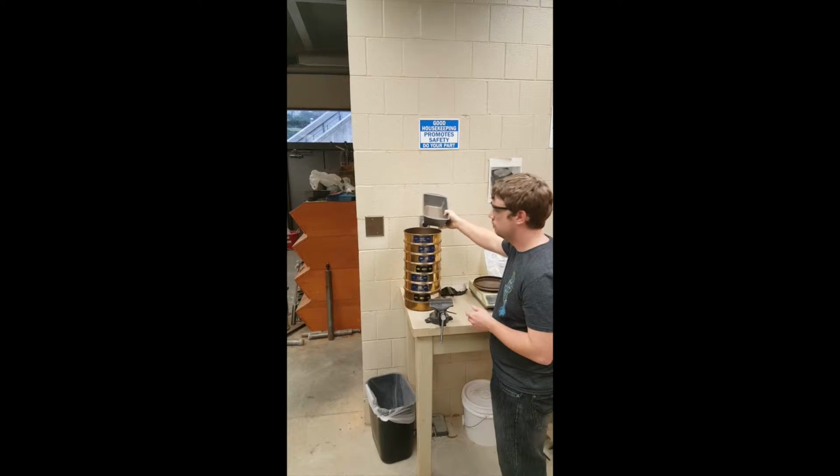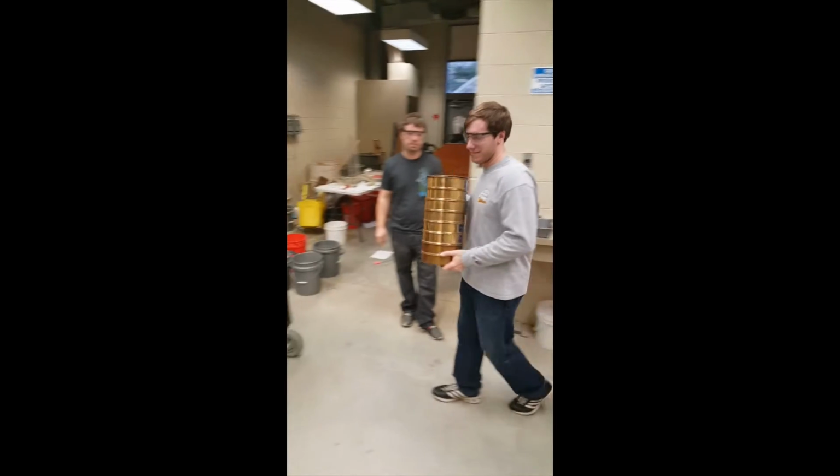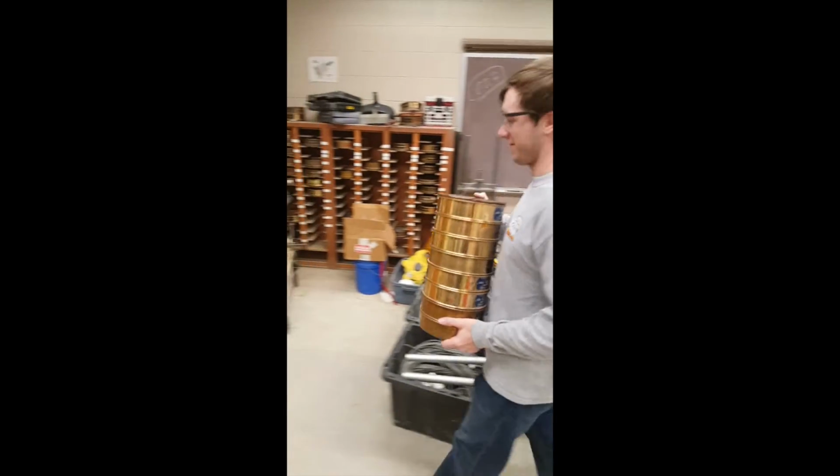Pour the sample from the bowl into the top of the sieve, place the lid on, and mechanically sieve the soil for approximately 3 minutes.